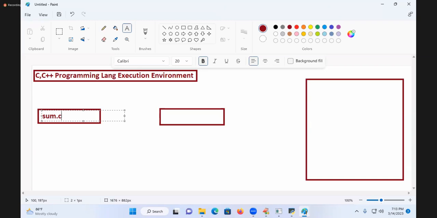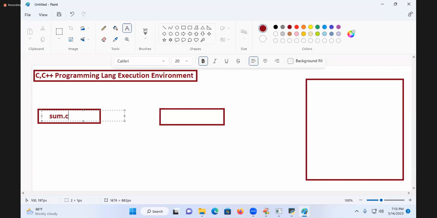Suppose your name is there, and your surname is there. That surname is nothing but your family name. Whoever is on the same name all come under one extension. Like that, a .c program is called which program, my dear students? C program. A .cpp program is called C++. .java comes under Java. What is the Python program extension? .py. Did you understand the meaning of extension? Extensions help us understand in which language the code is written.